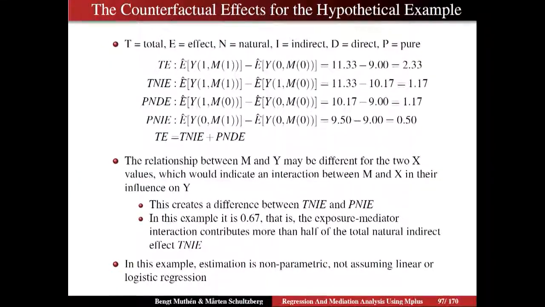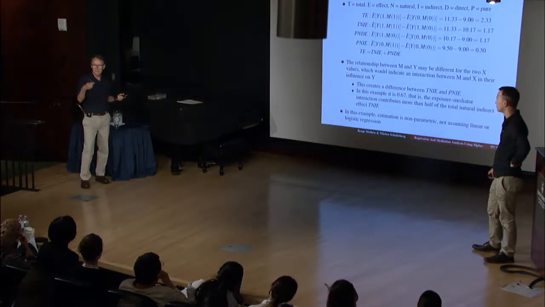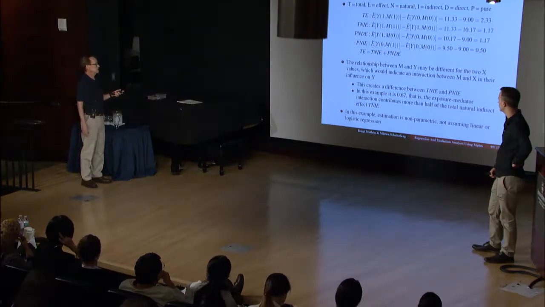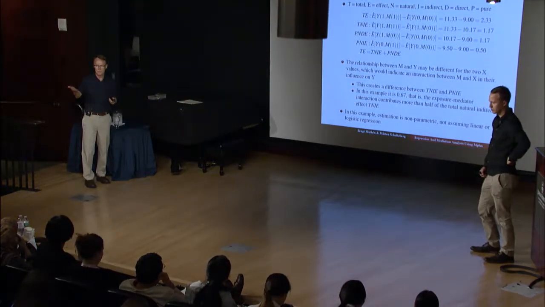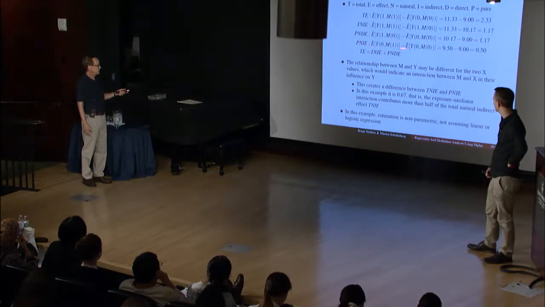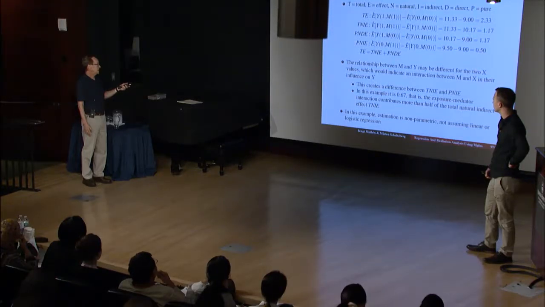And then this is the total natural indirect effect. A simple way to think of it is that it includes the X times M interaction part. If you exclude it, and I'm talking now in the continuous Y, continuous M case for simplicity, you get the pure natural indirect effect. So to me, I always focus on this.